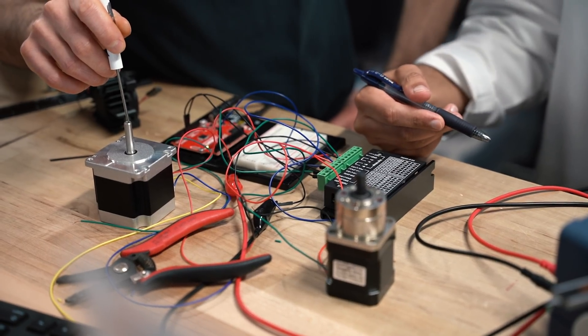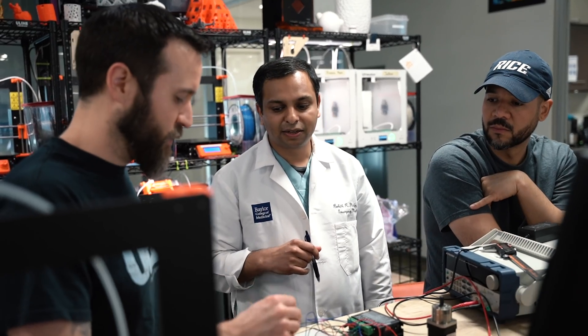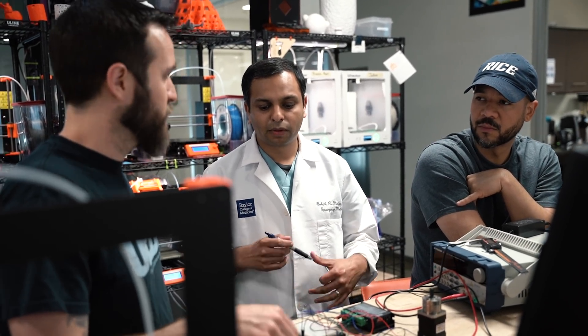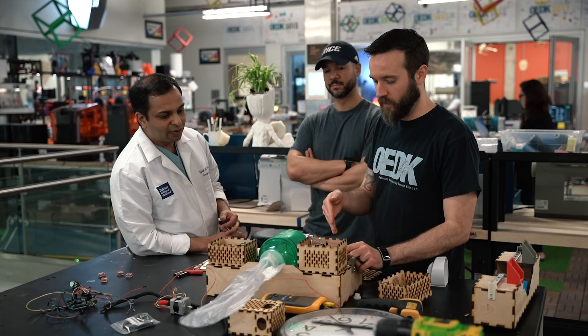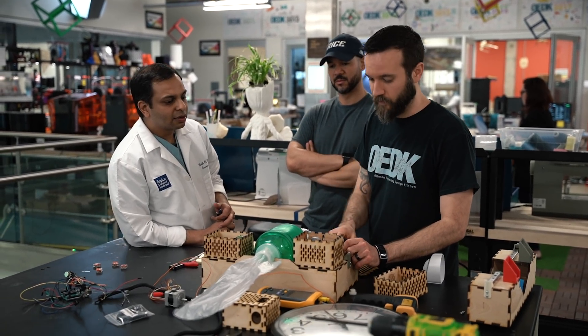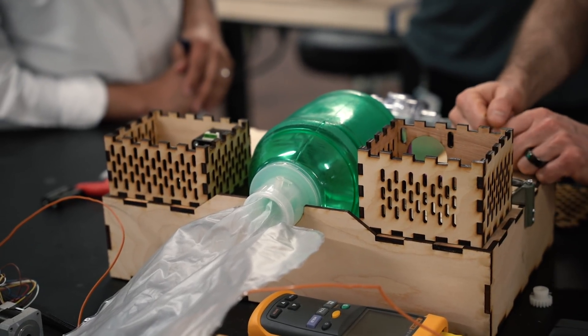Another beautiful part of this relationship between medical doctors and engineers at Rice University is that we have end-to-end clinician input. From day one, the project was clinician-led; at all critical engineering touch points there was clinical input. The final prototypes are going to be used by people like me in the emergency room and intensive care units where people are actually getting intubated. I do the intubations myself — I know exactly what I need — and this device fits into that family very nicely.